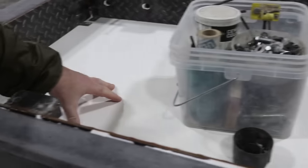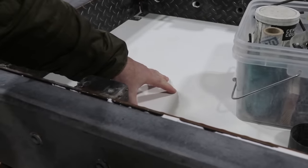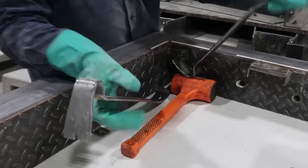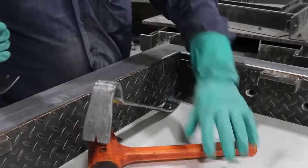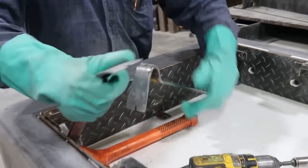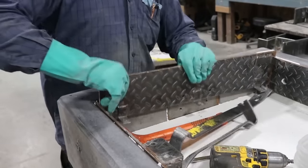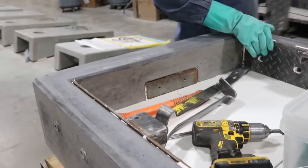This board down here is completely trapped in the concrete, so this gets removed with a skill saw. We just set the blade depth so we don't just score it up and then score it up and take it out. The steel forms are reusable, and even more handy is the fact that they've designed them all so they bolt together, so they can assemble and disassemble really quickly.